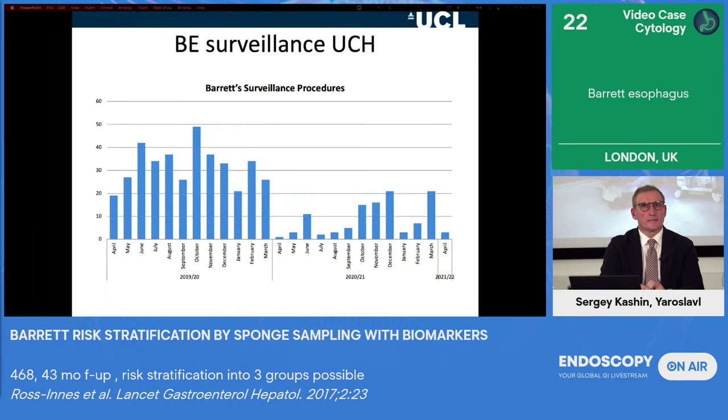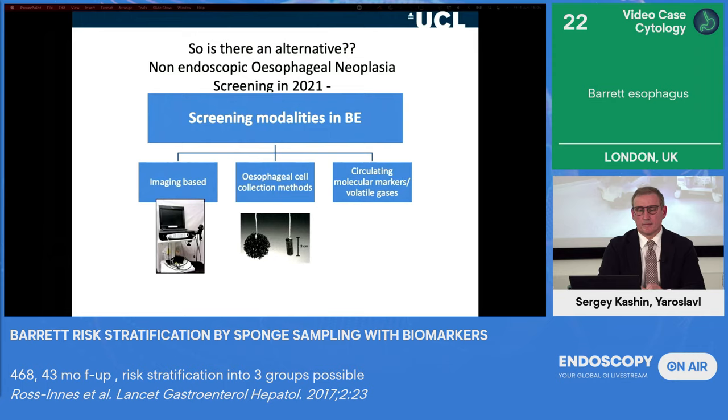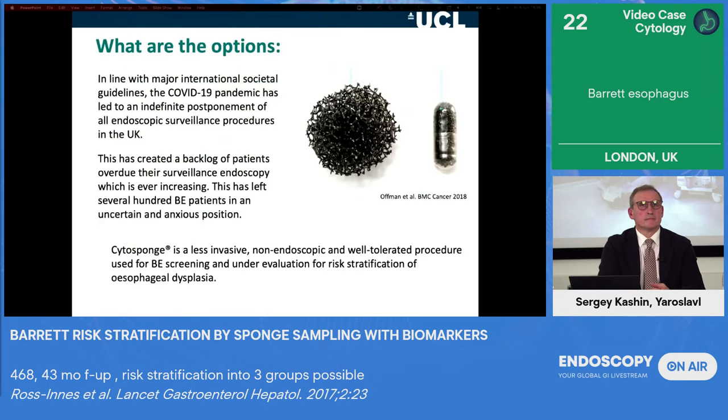So this is what happened to us at UCLH. We're a big tertiary center for Barrett's. And we went from doing about 40 surveillance patients a month to really doing very little. And this is followed through Barrett's. And so this led me and our team to look at how we can bring in non-endoscopic modalities that would allow us to pick up early disease, keep patients happy and safe so that they knew we still cared about them, but also protect our patients. And following societal guidelines of endoscopy every 3 to 5 years, we began to accumulate a massive backlog of patients. And so what are the options?